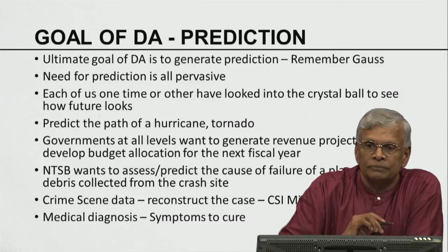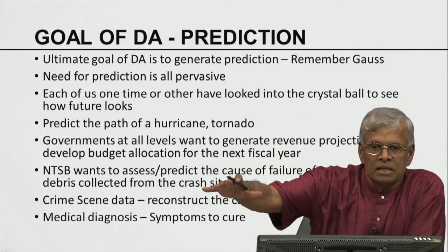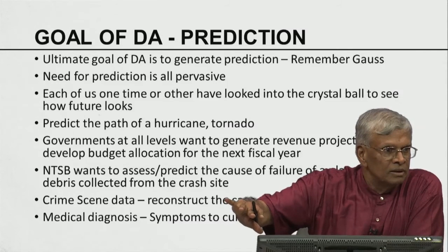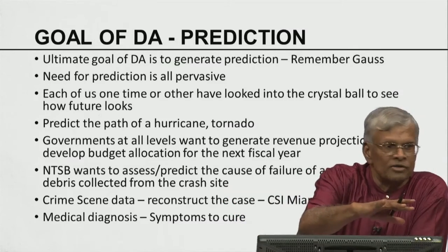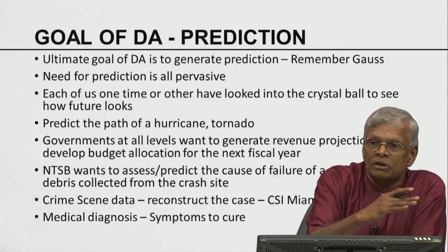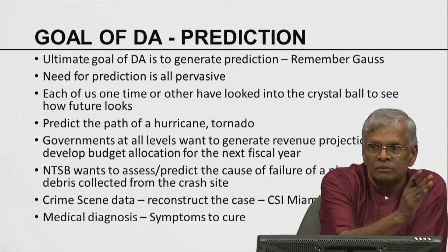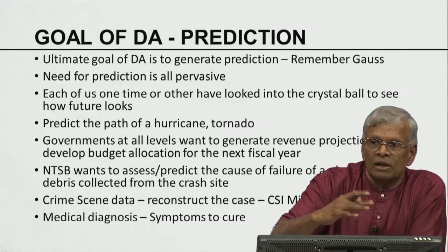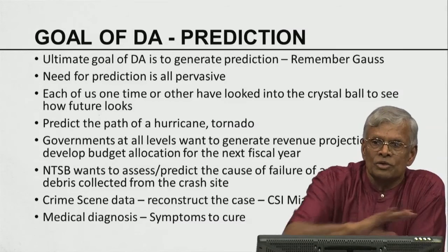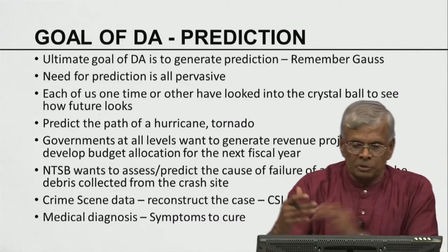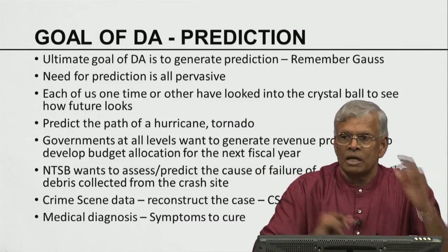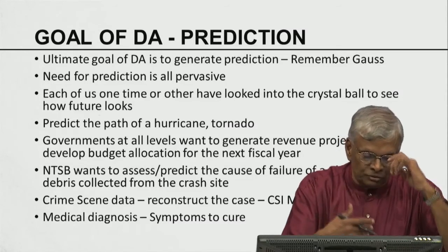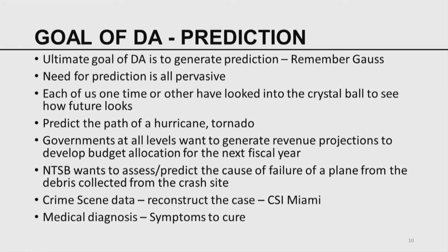Predict the path of a hurricane. I have seen a hurricane just beginning to appear as a low pressure system on the western fringes of Africa. The easterlies carry them to the United States. We would like to be able to make a prediction: it's going to hit Cuba and get into the Gulf, or it's going to go to Bermuda and then turn right to the sea, or whether it will cut into the United States. So these kinds of predictions are very much needed, especially since August through December is a very active season for hurricanes. So the Hurricane Research Center in Miami is extremely active in predicting paths and intensities of hurricanes.